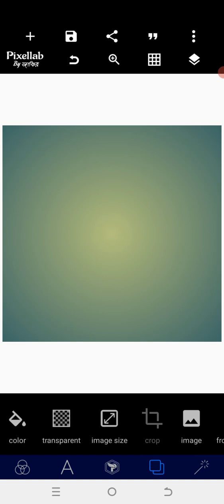This morning, I want to show you how you can create a church program flyer on your Android smartphone using your Pixellab. In this tutorial, you are going to learn a lot of tips. One, you learn how to create a presentable church flyer as the major goal. Second thing, you learn how to combine different fonts.